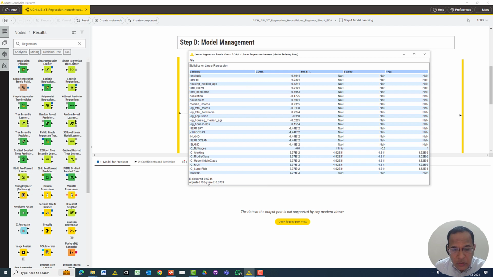Now the other part is the confidence in the model. I think we have talked about this earlier, where R squared tells me the degree of variation in price that's explained by the model. So what did we get? We got a model, which is a mathematical equation: minus 0.40 times the longitude value, minus 110 times housing median, and so on and so forth, right? You get that equation in simple terms.